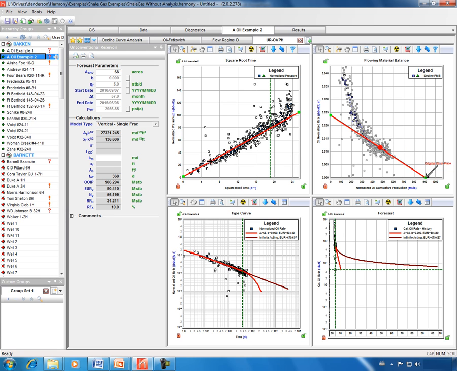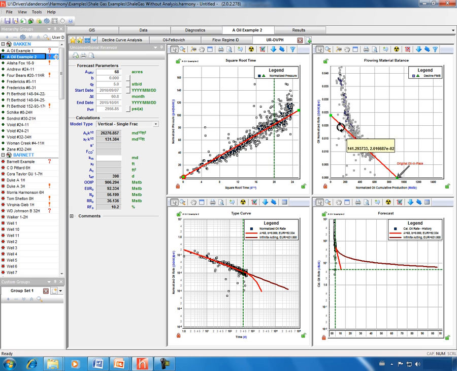So what we're going to do is start by getting the best straight line analysis on this plot, taking careful consideration to ensure that the line goes through the origin. So I'll move that pivot point down to the origin and basically dial in where I believe that straight line analysis should be. So it's going to be somewhere in there. The second part of this is we have to make sure that the dotted green line goes through the end of the data. This is all transient linear flow. This line marks the end of transient flow, so it should be at the end of our data. We can adjust that by changing the slope of the flowing material balance plot, just like this.